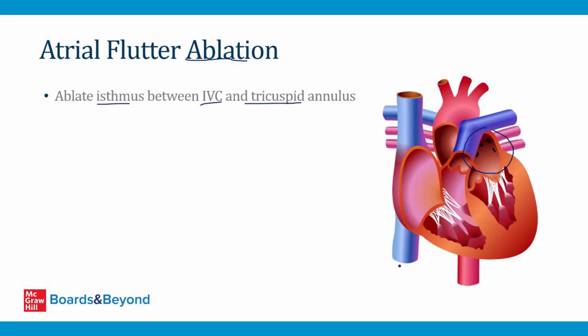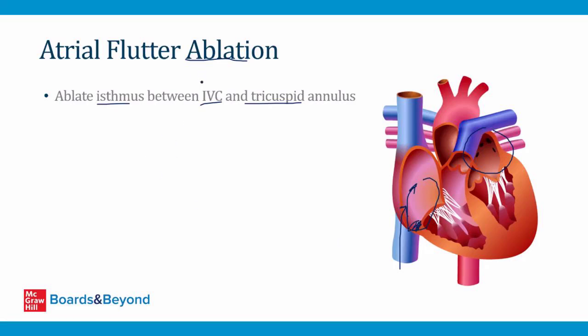So let me explain what I mean by this. So the IVC enters the right atrium around here, and close to where it enters, there's some tissue of the isthmus, which is that ring around the tricuspid valve. And so what happens in an atrial flutter ablation is a small amount of burning is done right here to create scar tissue. Once that happens, you can no longer have that macro reentrant circuit because there's disruption to electrical conductivity by the scar tissue here.